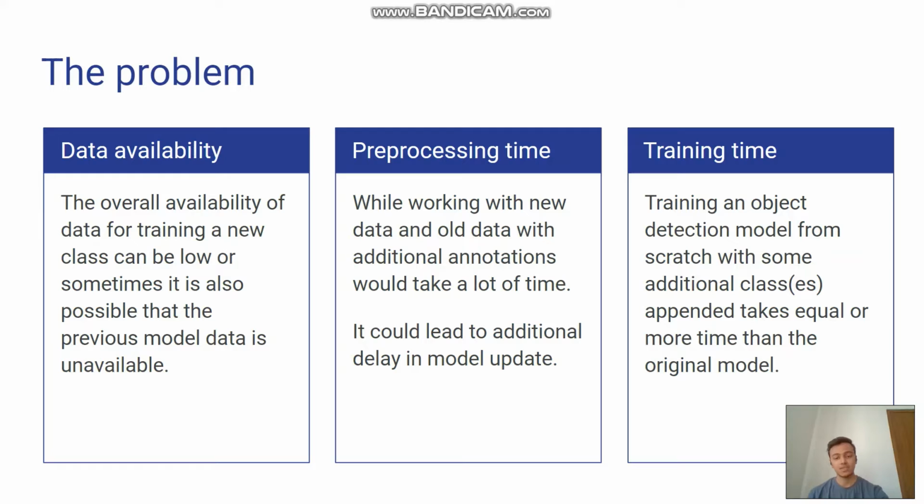Finally, the training time of particular model training. When we talk about the object detection model with additional classes, we have to train the object detection model entirely again, in some way or the other. In learning without forgetting, it can be just adding a layer over the architecture and training that. In fine tuning, it could be just training it from the last epoch, and in joint training, it has to be done from scratch. But all of these training times are quite high compared to some of the problems we have at hand.